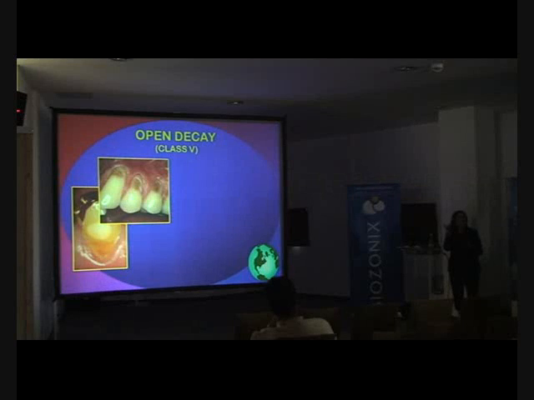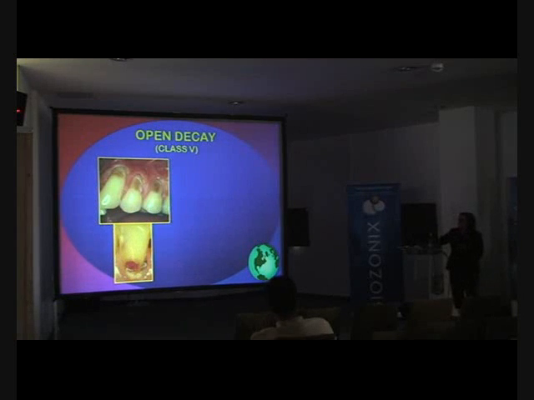You take out the soft, mushy material, but the leathery material you do not have to remove. It'll remineralize and become just like any other dentin. And actually, as he mentioned, it becomes more resistant to decay. So it's actually a stronger material. So in this case, you would remove that soft material, then you would remineralize, you would hit it with the ozone, and in some situations, in this one I would fill it with a composite material, but in some cases I would just leave it. In the top area, I might leave it, depending if it's an abfraction lesion, I might leave it because it'll probably pop out anyways.